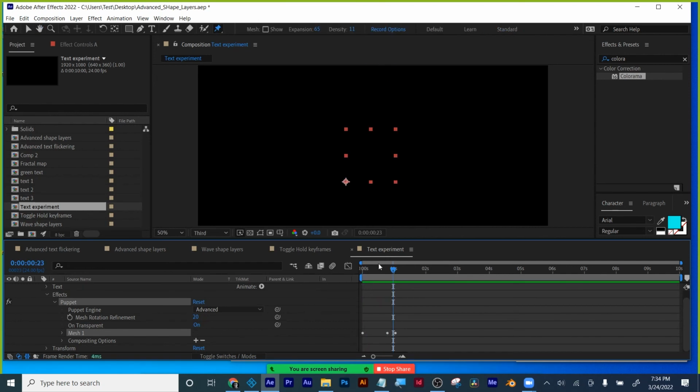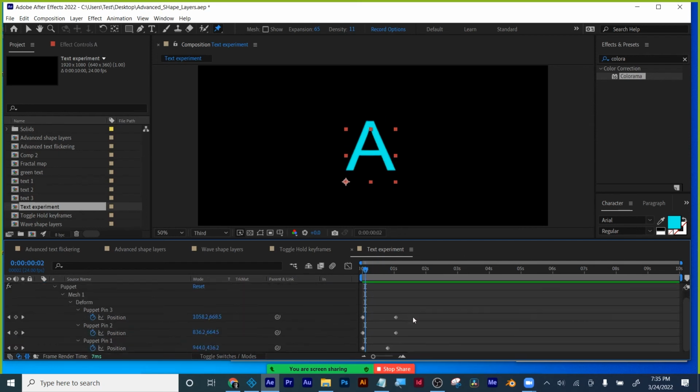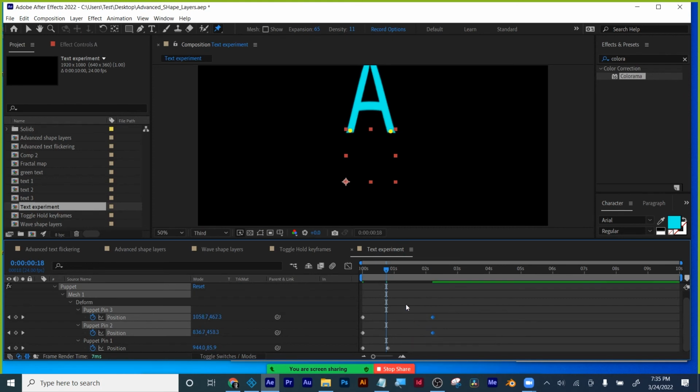Let me hide the mesh. Didn't hold it as long as I wanted it to. That's a little better.